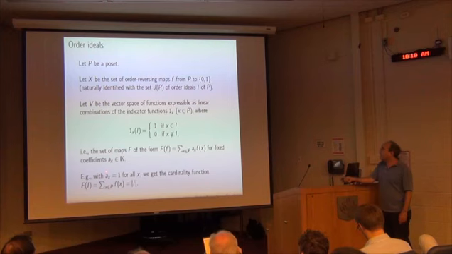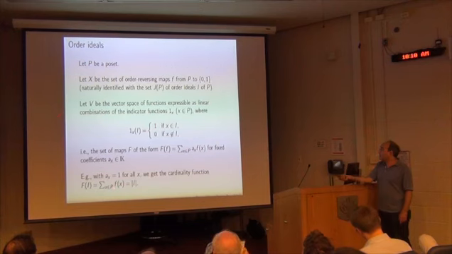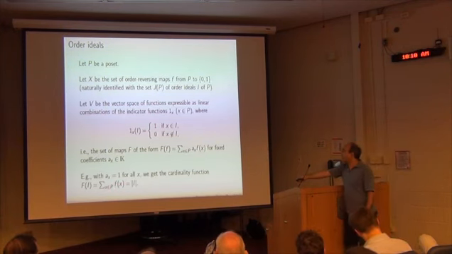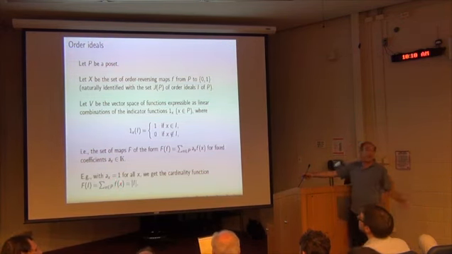Let's focus on the case where all coefficients a sub x are equal to 1. So if we take a sub x equal to 1, and we're summing f of x over all x belonging to P, where that is two valued, taking the values 0 and 1, this is just the number of elements x for which f of x equals 1, and that's just the cardinality of the order ideal.